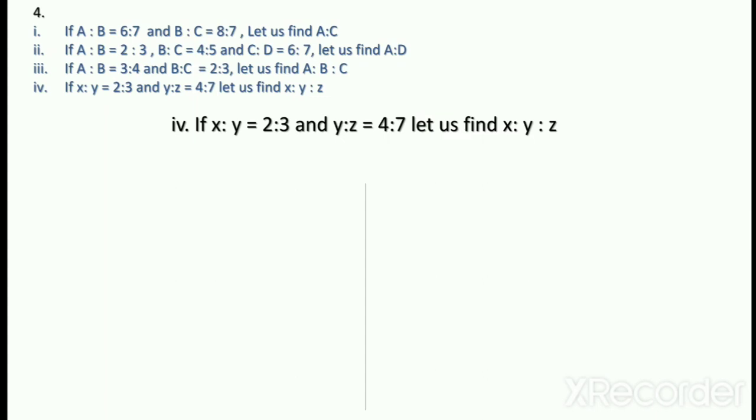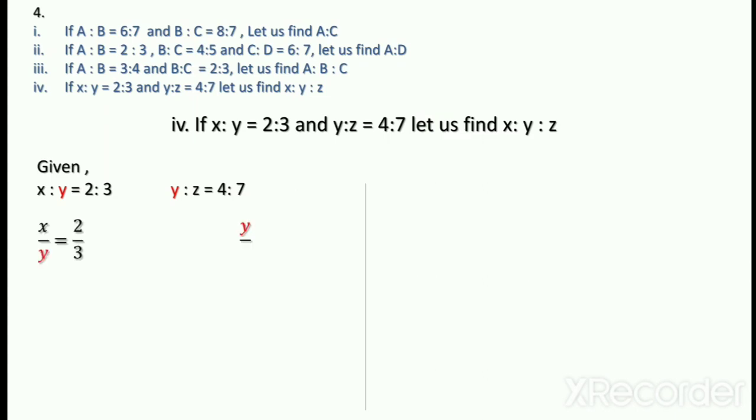The question gives us two ratios, x is to y and y is to z. We find a common term, that is y. But when you look at both the ratios, y is not the same. In the first ratio, y is 3. In the second ratio, y is 4. If there is a difference, we will not be able to compare these two. The values of y given in the ratios have to be the same. So that is what we try to do.